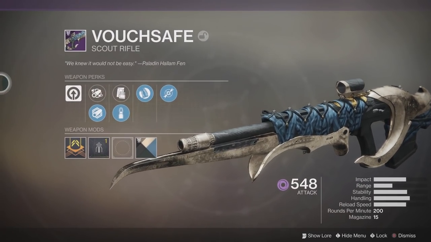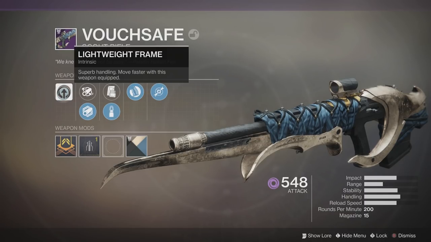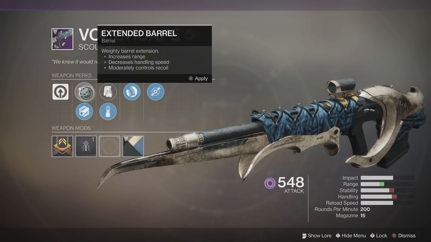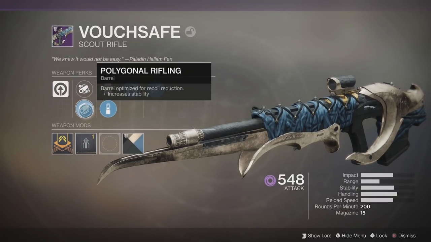Alright, let's take a look at the roll that I got on mine. First off, this is a lightweight frame scout rifle, superb handling, move faster with this weapon equipped. So basically what that means is this adds a hidden +2 to your mobility. Over here we have extended barrel, it increases range, but it decreases handling speed, and it moderately controls the recoil. You have polygonal rifling, it increases the stability.